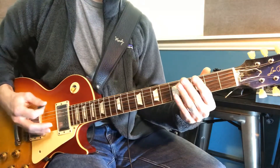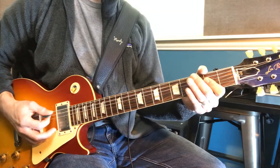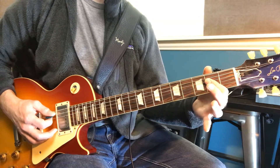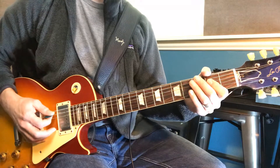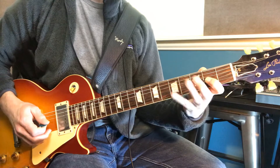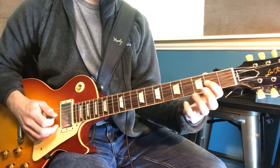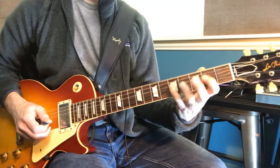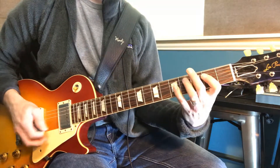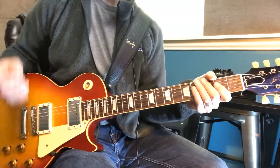And that's open, E, G, G sharp. And then we're doing this little sort of riff chord deal, which really is a power chord, not hitting the third of the A. And that's coming up here to the G string, pulling off on that C. And then coming over to that G. Bunch of down picking.